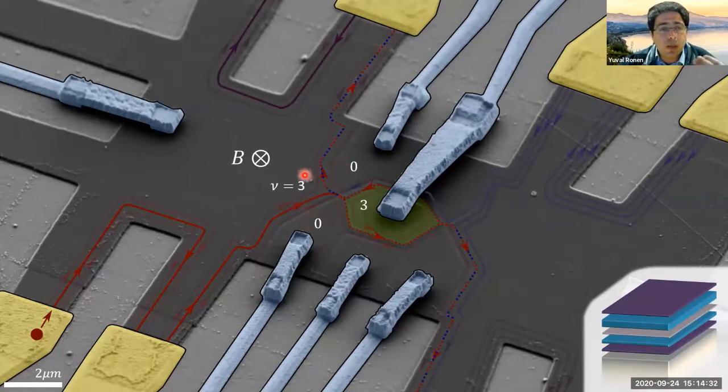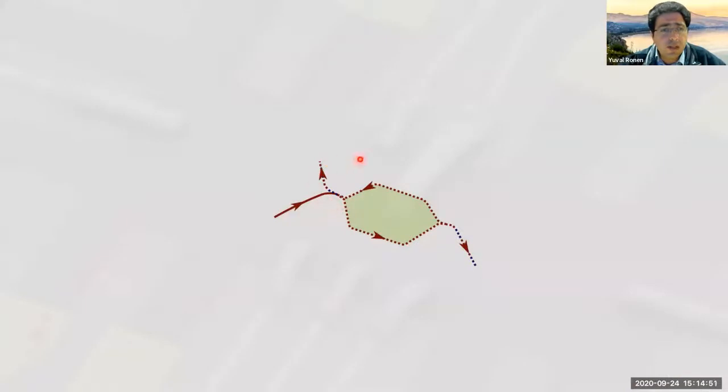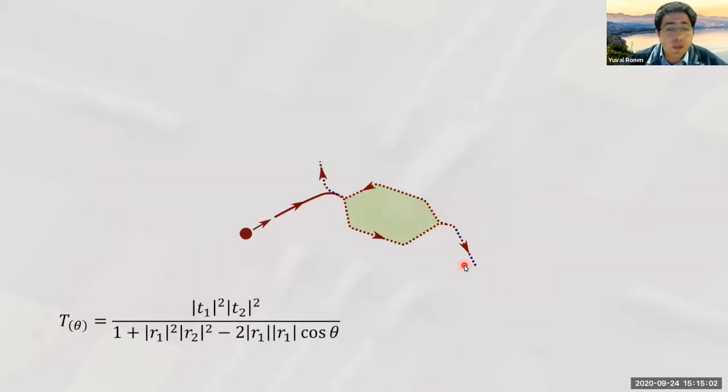Instead of 0, 0, 1, 1, you can do 0, 0, 3, 3, and you can interfere the outer edge or the inner edge or whatever edge you want, and different edges show different behavior, which I'll talk about. But really, the essence of the device is just this interference. This is the essence of the Fabry-Perot: the electron continues, or it makes a round trip and continues, and you can calculate the transmission of this multiple path.